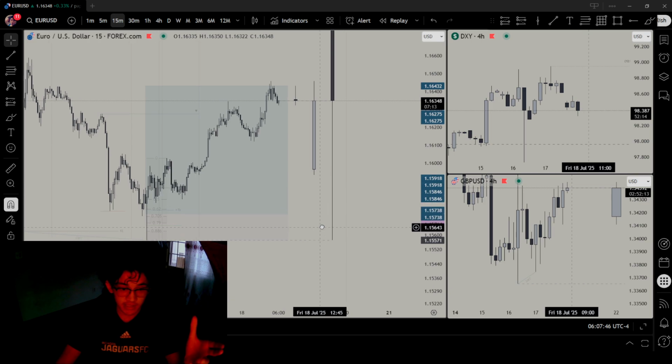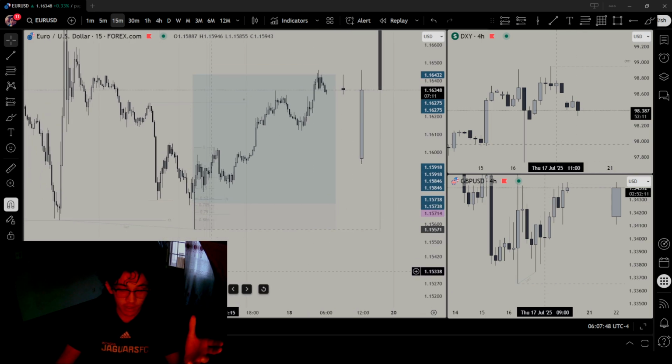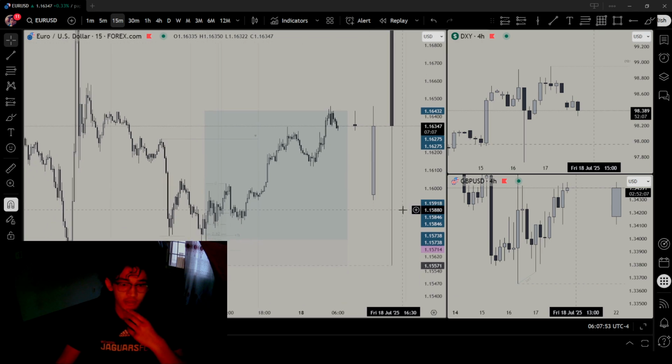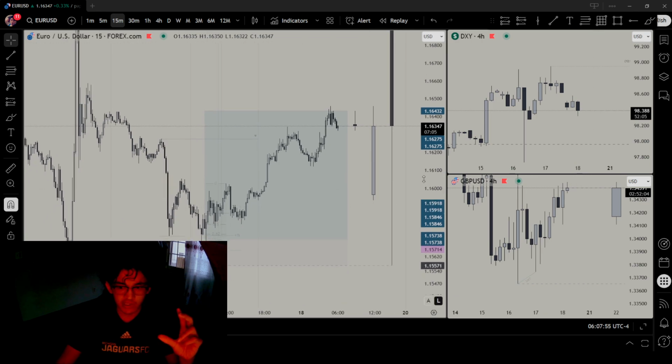Markets go to a fair price. It can't just go lower. It needs to go to a fair price, so it needs to go back up, right? The Thursday and Friday retracement rule is so important. If you guys can use that to your advantage, it will eliminate a lot of mistakes and naturally increase your win rate.